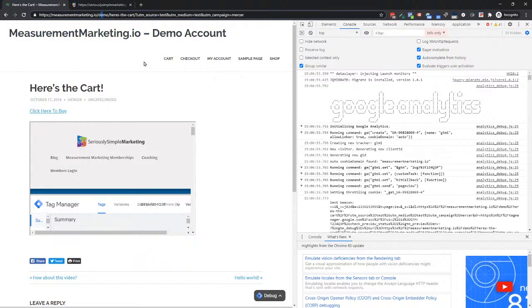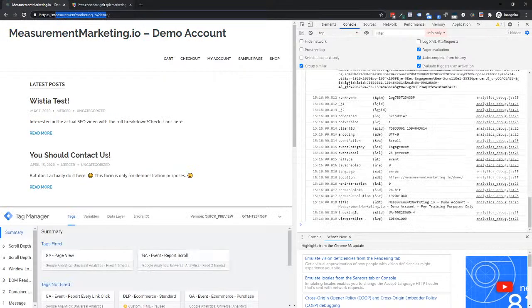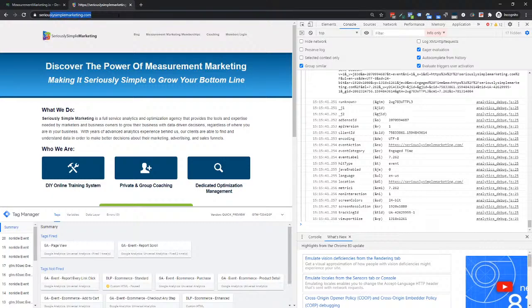But if you've ever run into the situation where you have one page that says, hey, fill out our form, and then the next page, on a totally different domain, is a thank you page or something like that after some sort of form fill, and there's no linker and you can't figure out how to get the linker on there, try the iFrame trick.